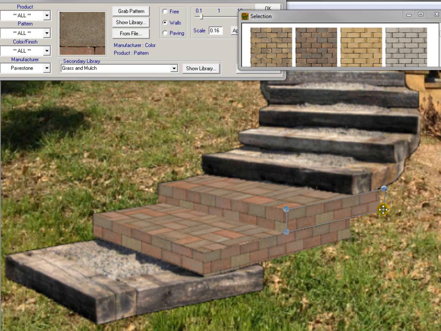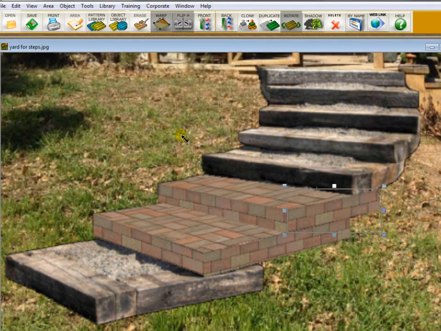So what you're going to do is you're going to repeat this for the rest of the steps. It's pretty simple. One thing that will make it look more realistic is creating the shadows. You see on these steps, like this one doesn't have much of a shadow, this one has a darker shadow, this one's got a dark shadow, but creating shadows in there really makes it look more realistic.